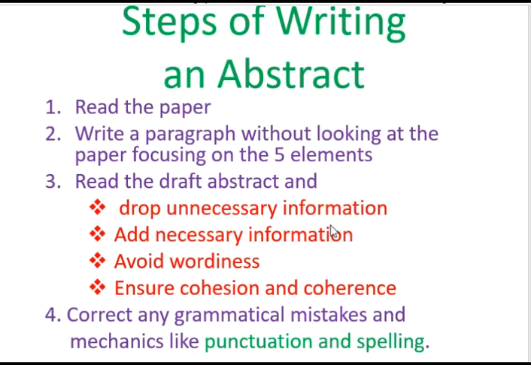And the last thing is that you have to ensure cohesion and coherence. These two things might seem to be new terms to many of you. Cohesion is the link between sentences, a grammatical link. When we complete a sentence and get into a new one, we use some words, also called cohesive markers or cohesive devices, in between the sentences, so that it becomes very easy for the reader to go from one sentence to another. The reading becomes very smooth. For example, you can use though, although, but, and also, on the other hand, however, moreover. These are cohesive markers or linkers, and we should have them so that every sentence of the abstract is connected to the following and the preceding one.